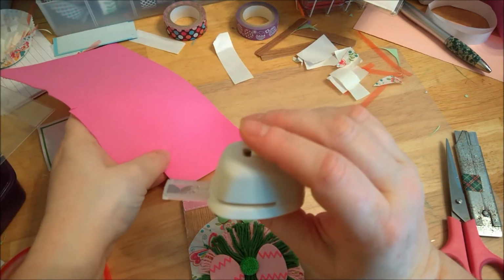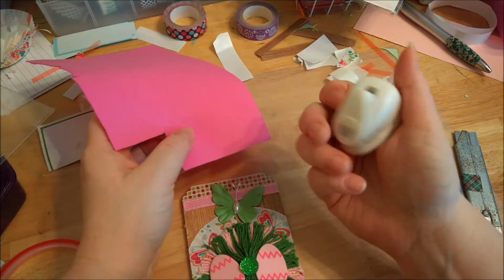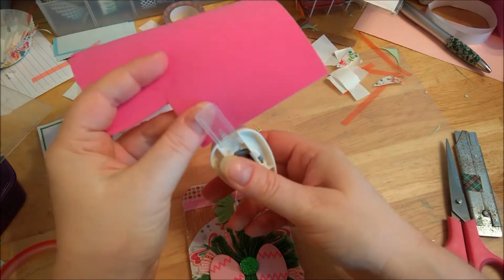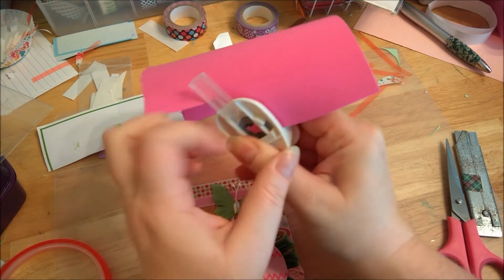But because this is broken, in past videos I have lined the foam with sticky paper, but since I broke this part, it doesn't want to punch through with the sticky paper on it, but it will still punch through without it. So I have to punch out the butterflies and then put some sticky on them.